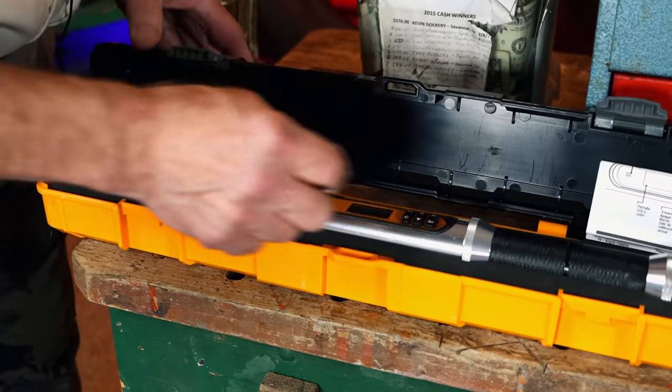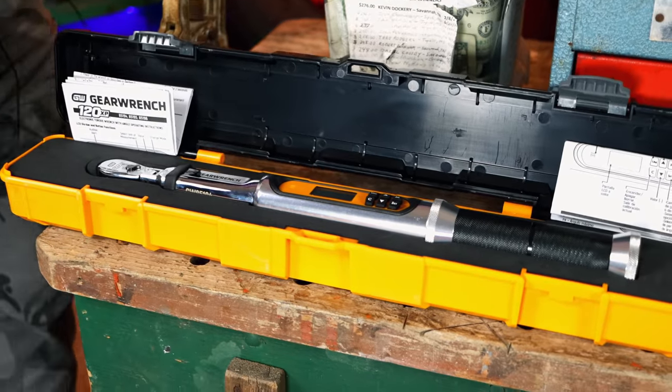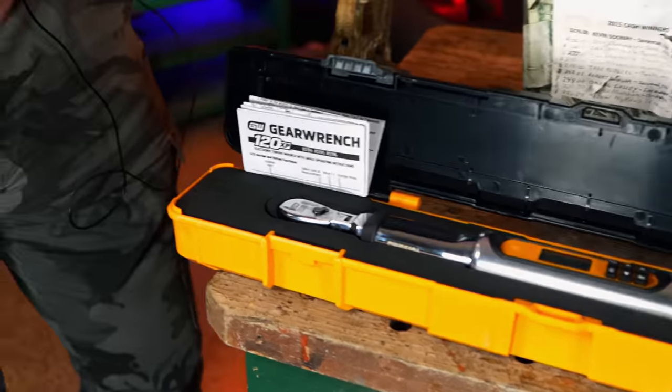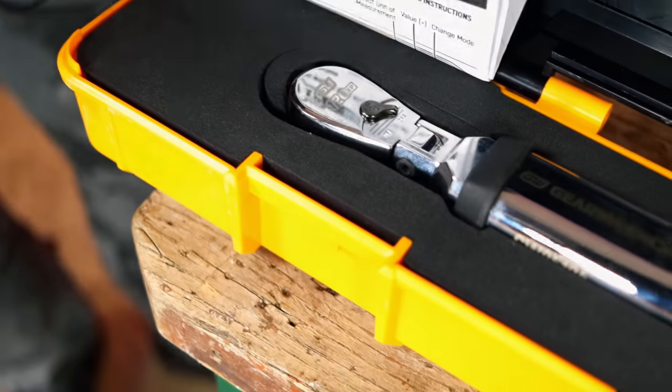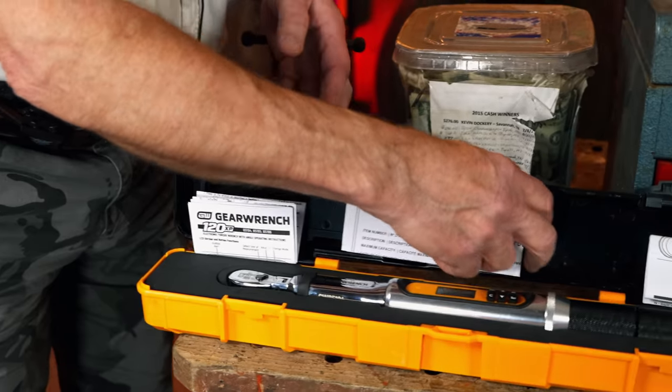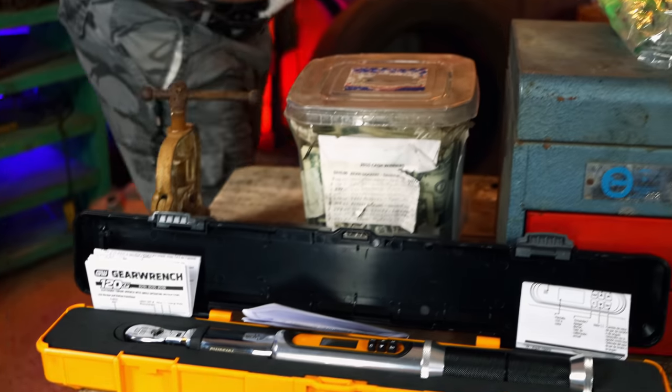It's not a cheap, crappy case. When you buy a good torque wrench, you want it to be in something good. And it is the 120 XP, so it means there's 120 teeth in there, so it's less than a 4-degree arc swing. Pretty good stuff. It's very good.